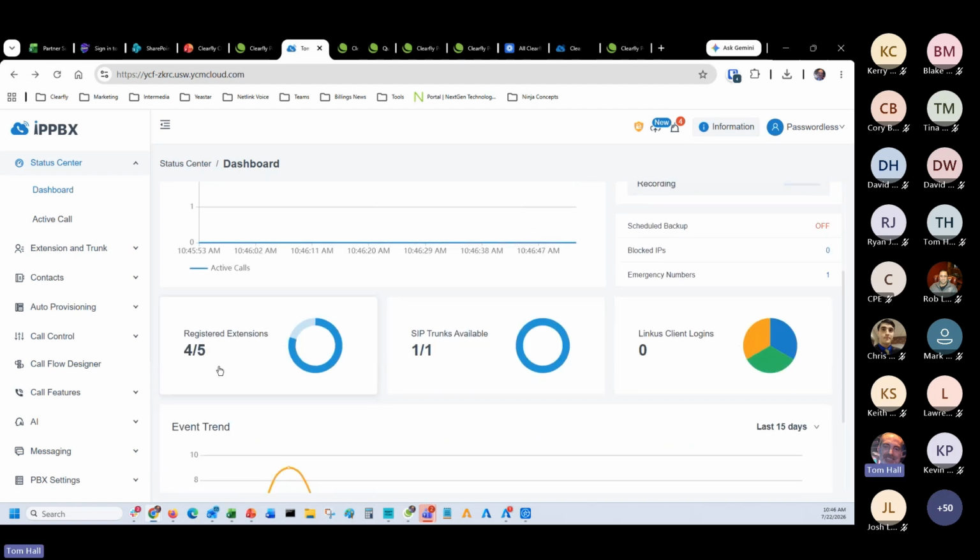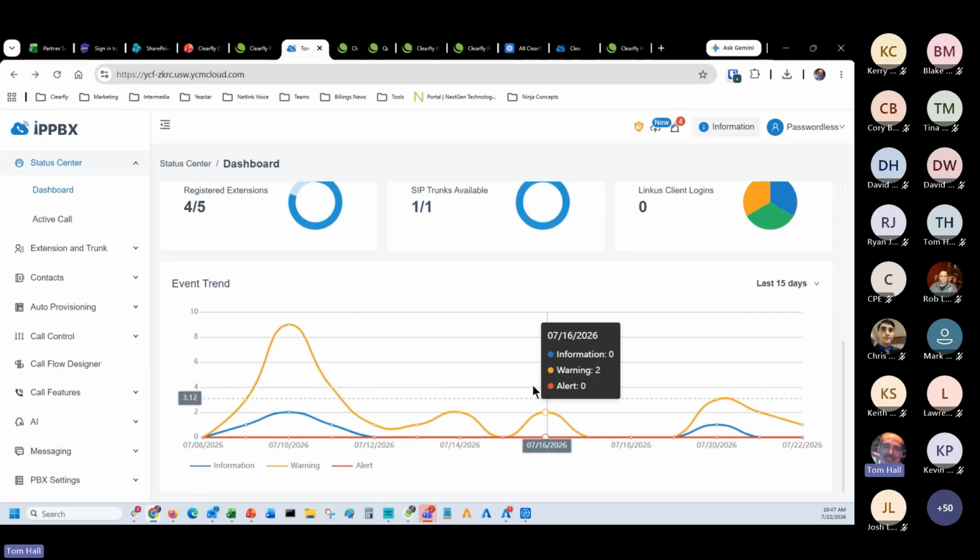Scrolling down again, it shows you registered extensions. You can have up to 5 physical phones registered to a single extension. I think the default is set at 1, but again, you have a lot of control on this. This product is very, very granular, and you have the ability to control permission levels. Us old phone guys will know it as class of service. You can really set that pretty tight, or provide a lot of flexibility. You can change the registrations of IP devices per extension, Linkus accounts per extension, and so forth.